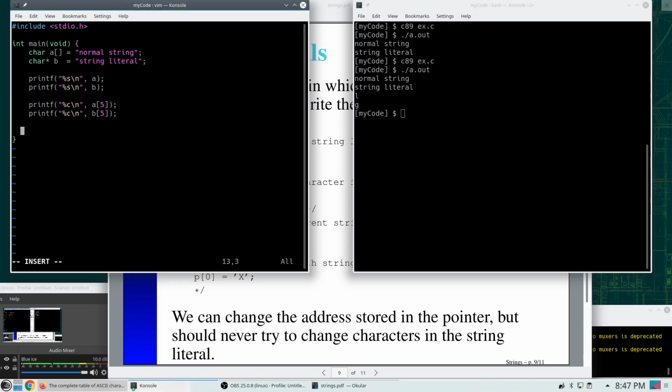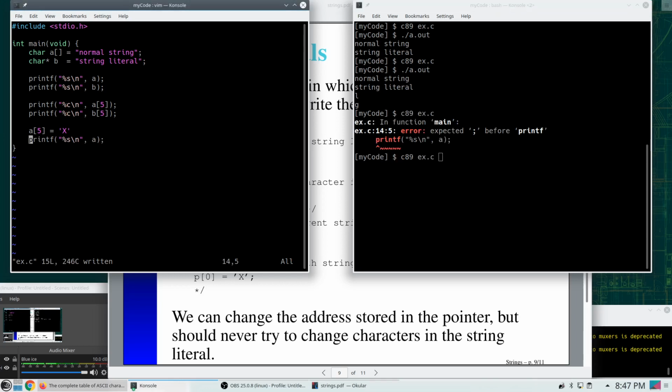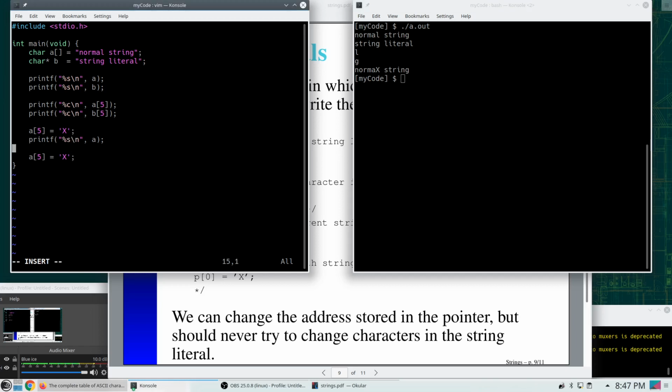I can do this. In fact, let's print the whole string just to show you what I changed. Whoops. Oh, forgot the semicolon. You see now I replaced the lowercase g with x, so that was fine. But here's where I run into a problem. We already saw that I can reference, so that should be B. I can reference B5, so I can look at this, I just can't change it.